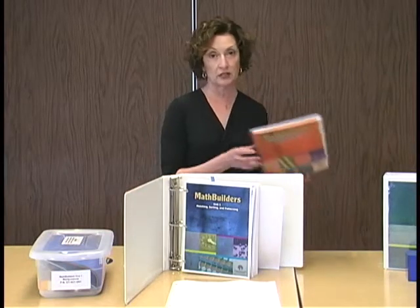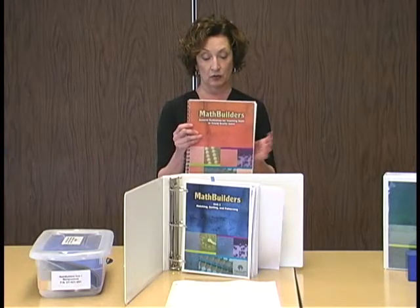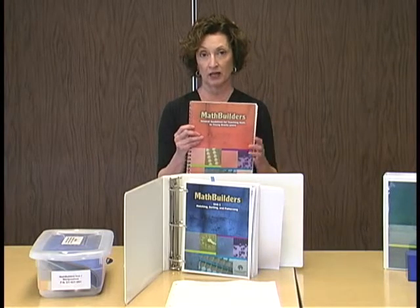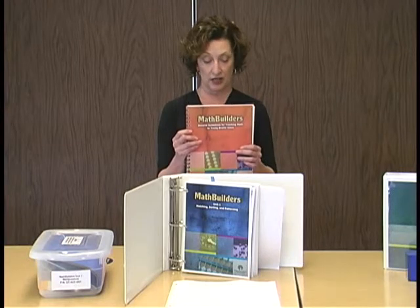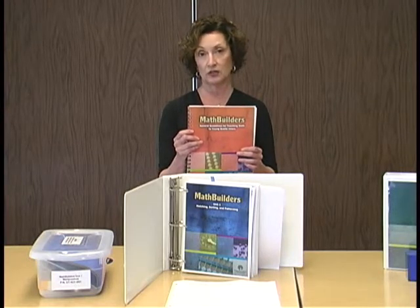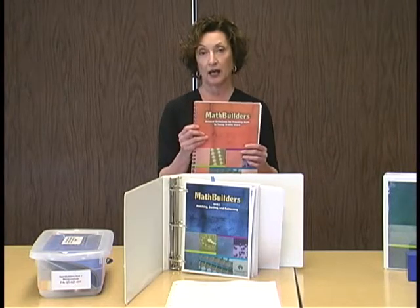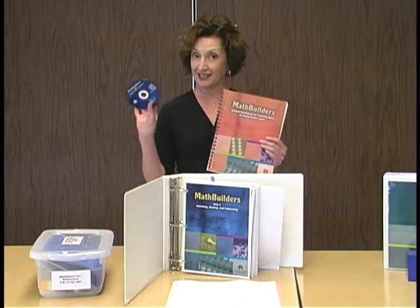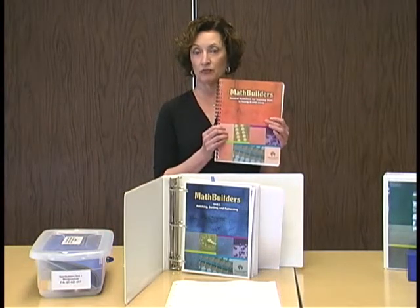Also included with this is a general guidelines. It provides a general overview of the MathBuilders program, and it provides such information as how to make accommodations for students, adaptive devices, tactile illustrations, assessments, and it is provided on the CD in text format. However, you can purchase this separately in print or Braille.